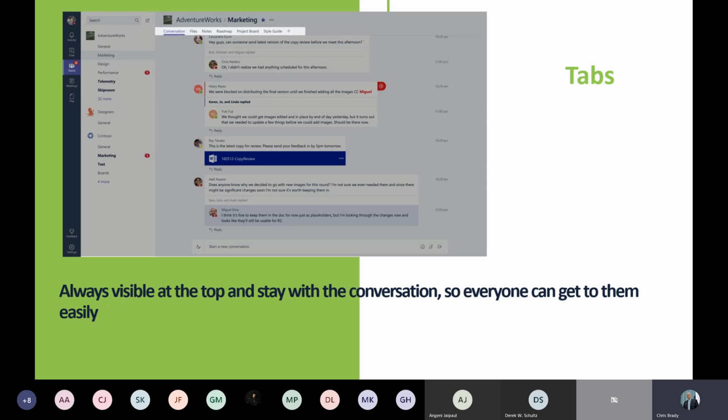You automatically get a couple of tabs: files that are uploaded go in the files tab, notes go in the notes tab, but you can really customize this as much as you want with a lot of different Microsoft applications as well as third-party application integrations. If it's something that you find you're clicking on and trying to find a lot, add it to your tabs, and then it's right there, and you're not trying to dig around every time you need that extra tool, or you want to access that app within that channel.